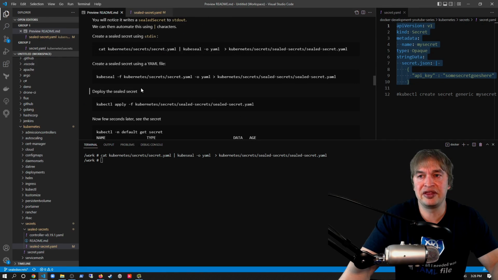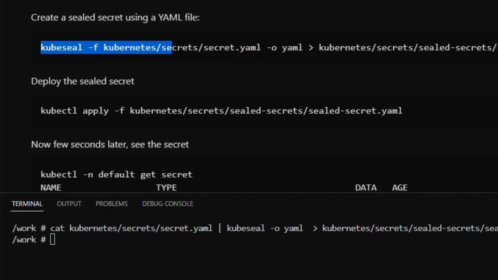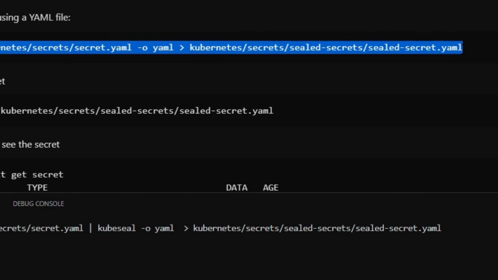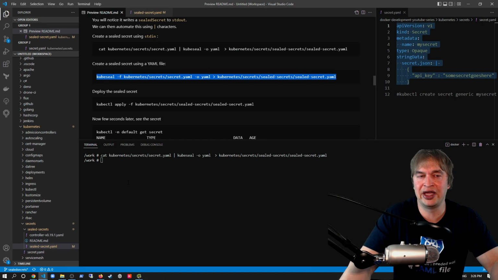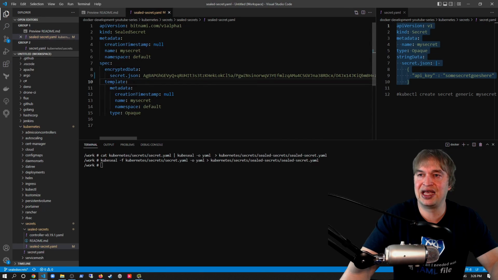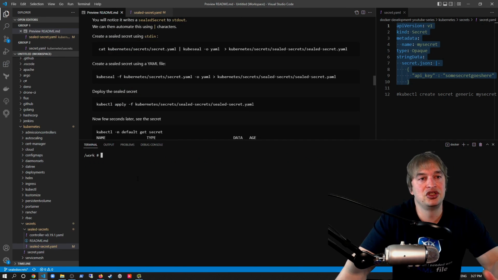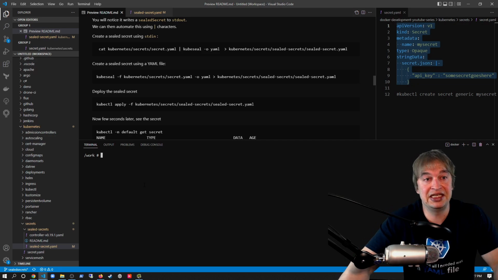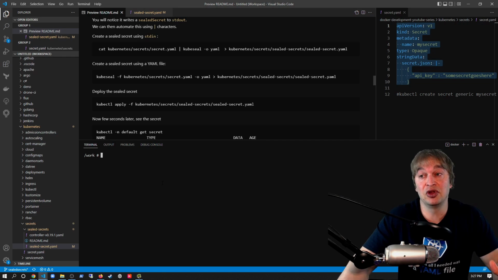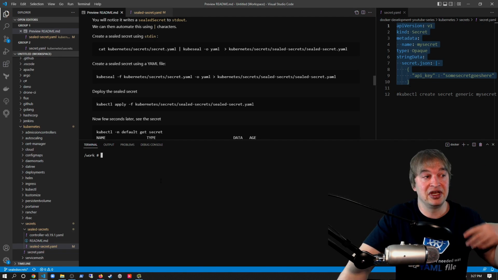I think a preferred method is to just directly call kubeseal. So here I just say kubeseal -f, and I pass in the path of my secret.yaml, and I say I want to output YAML, and then I pipe the output to the sealed-secret.yaml. So this is probably a preferred way so that you don't use cat and you don't use standard in. Go ahead and paste that, and that'll override the file. If we take a look at that, it would just re-encrypt it. So that is two ways of creating a sealed secret. We now have the sealed-secret.yaml, which we can now give to our developer, and we can go ahead and deploy that using something like GitOps.